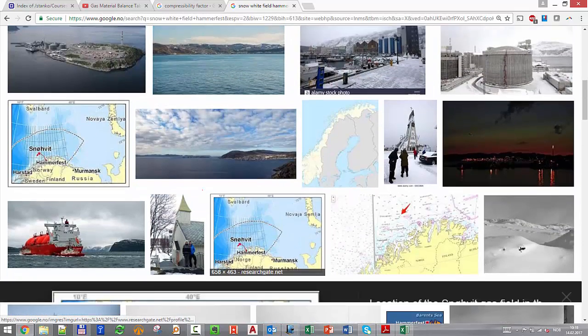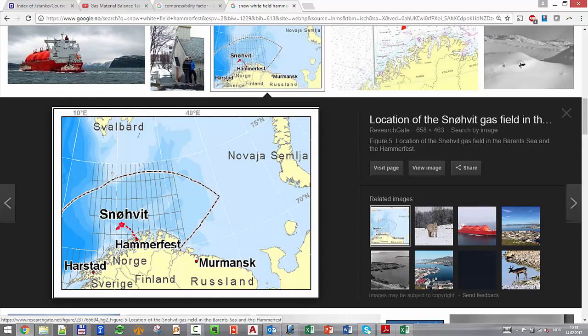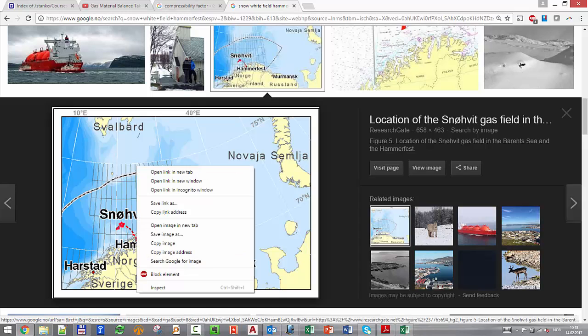Okay, Snow White field offshore. That's in the upper part, the northern part of Norway. You see the distance from Snøhvit to Hammerfest, 160 kilometers. So let's say we have done some pre-analysis. We have seen more or less what the reserves in place are, and now we want to compute how much we can produce with time, the production profiles of that field.